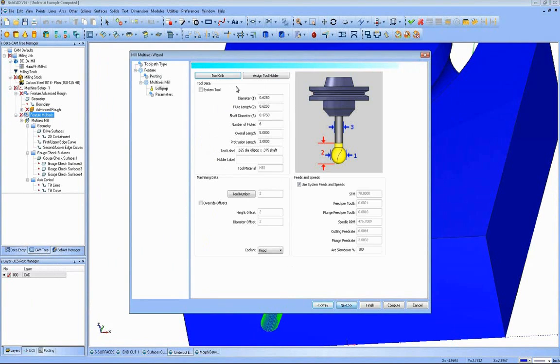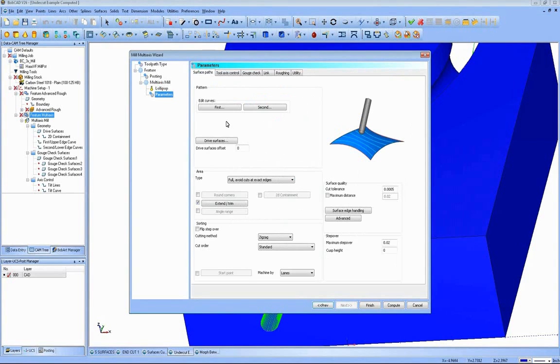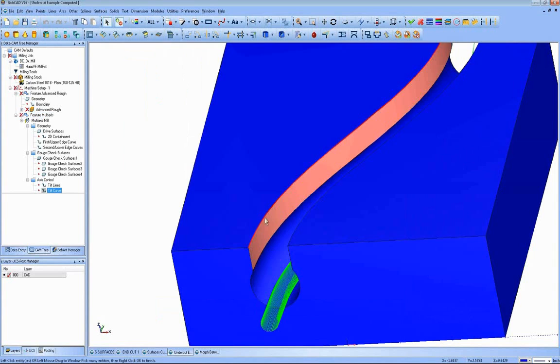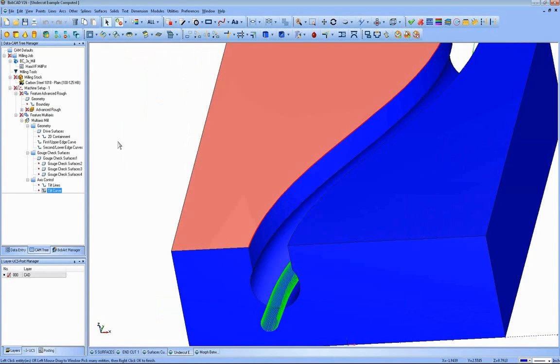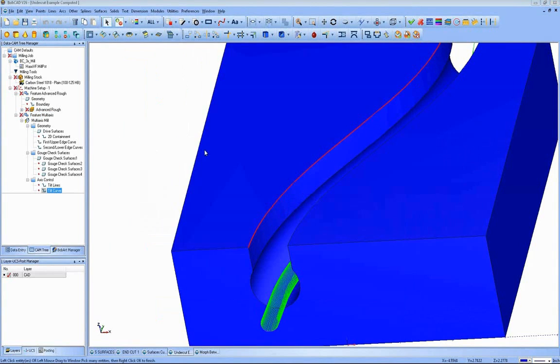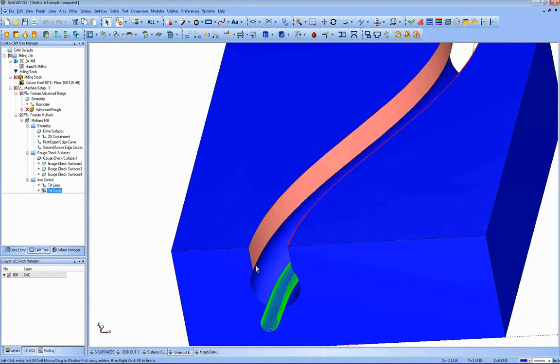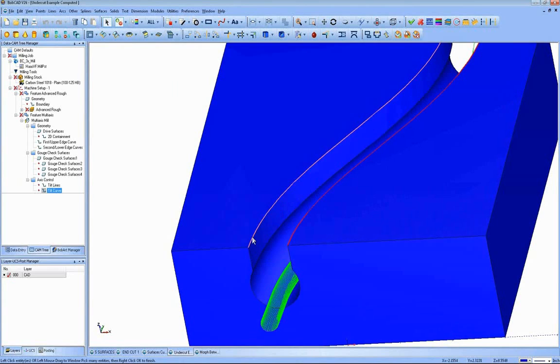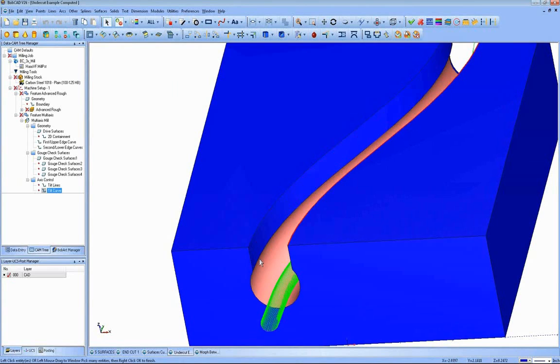This is a lollipop style tool. You can see it's a 5/8 diameter with a 3/8 shaft, allowing it to fit down in there and reach. First curve, top of the part. Second curve, other top of the part. Don't have to worry about picking down these edges. It's the same thing, whether it's here or here. It's the same edge, so you don't have to worry about reaching down in there. If it's a straight wall, just pick the top one if it's the same.